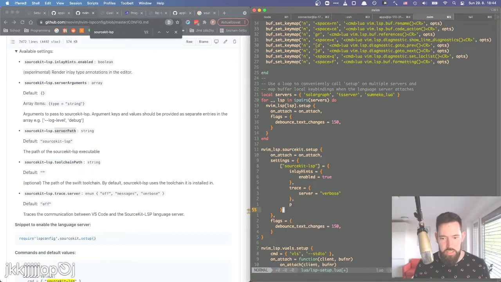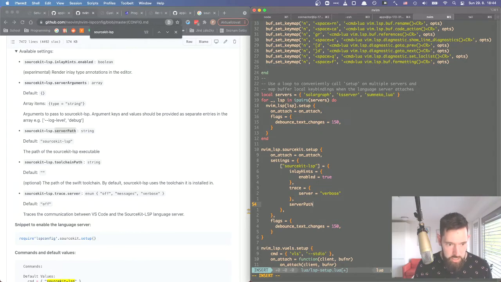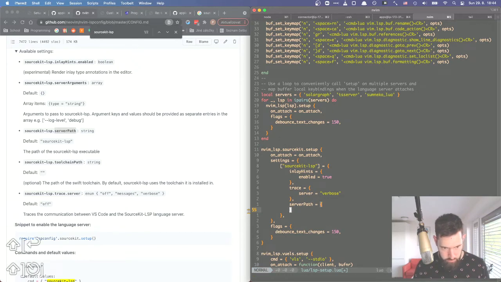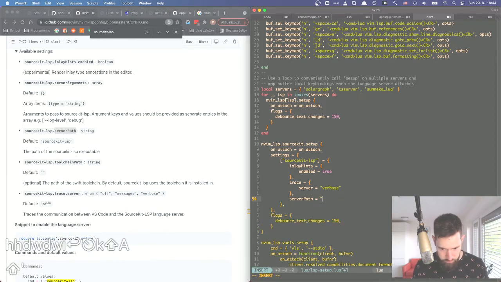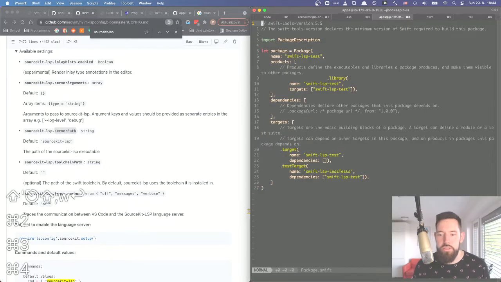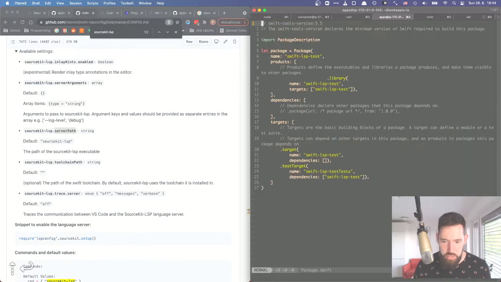Okay, let's actually try the server path. Right? Server path. And then this should be, or it's just a string, right? So we change the server path. And now it will show us info.